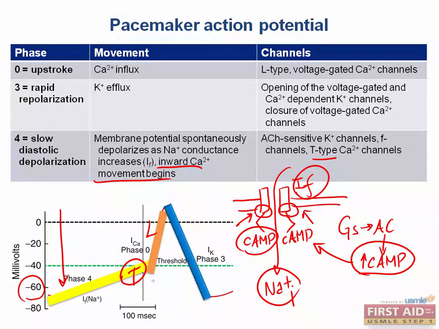This activates the T or transient type calcium channels to open, further shifting the transmembrane potential towards a more positive value, eventually causing the activation of the L type or long-acting voltage-gated calcium channels that is responsible for phase 0. The T transient and the L long-acting are responsible for two different phases, but the transient type actually triggers the activation of the L or long-acting type that dominates the phase 0 upstroke. Excellent. Alright guys, let's keep on going.